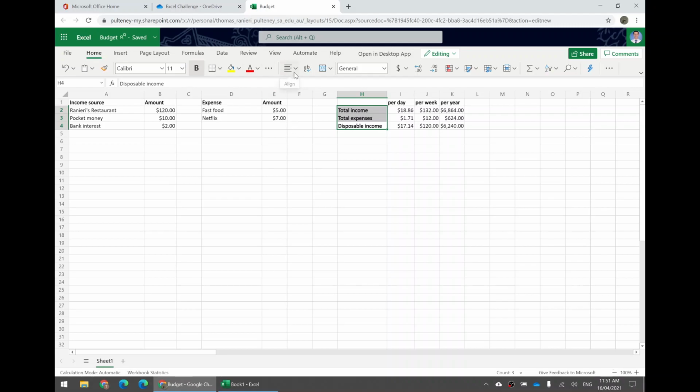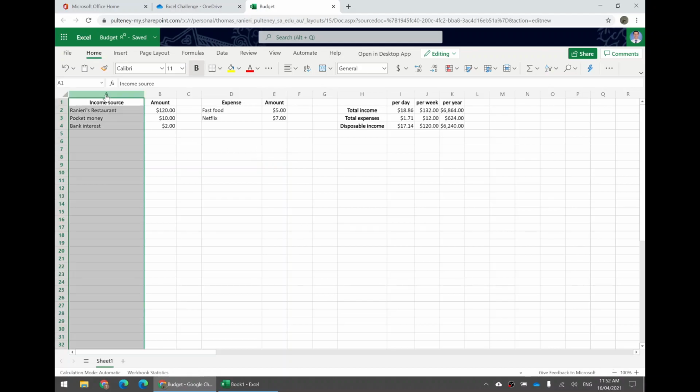Maybe I will put these descriptions here. I can change them so instead of being on the left of the cell, they're on the right or in the middle. I think it looks nice with them being in the middle. I also think this top row might look a bit better being in the middle. There we go. Maybe even this whole column in the middle. There we go. I should say in the center.